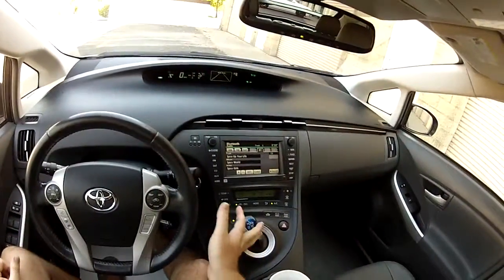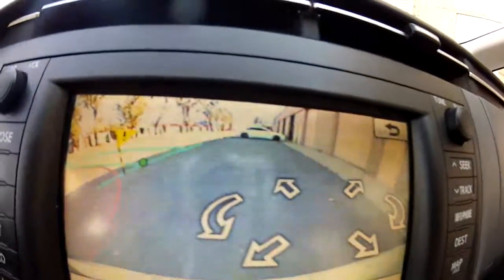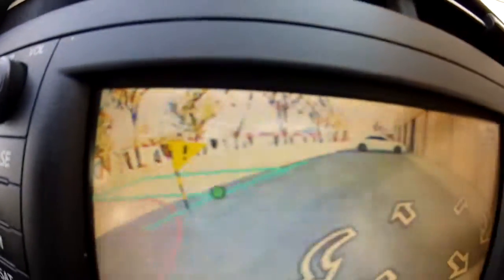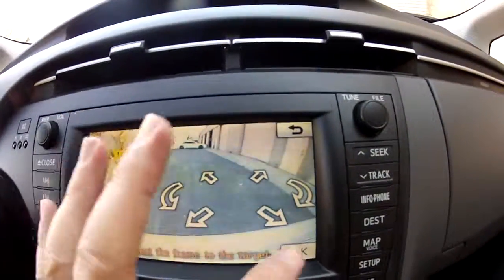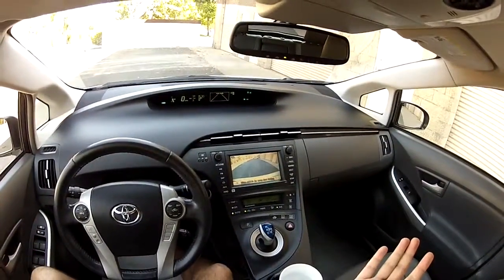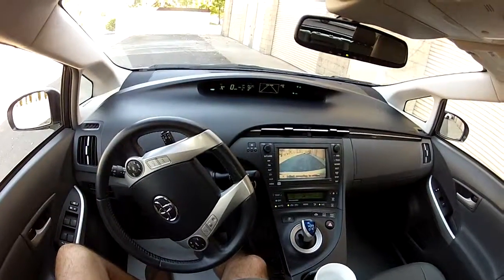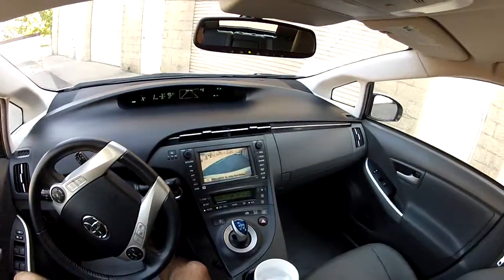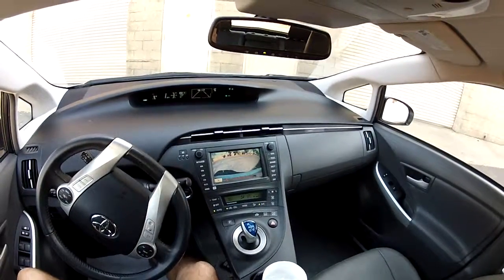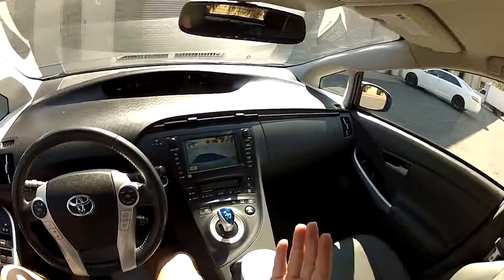Now I'm going to show you the parking assist system. Let's put the car into reverse — it does have a color backup camera, but it has these two little buttons on the bottom. If I press that button it gives me a little green box. I'm not in a parking lot with marked spaces, but I can say I want to park in that green box. The yellow flag says steer around any obstacle in that location. I hit OK, hands off the wheel, release the brake, and this car will automatically steer — see it steering by itself into the green box. I keep an eye on my mirrors and back into the parking space. Guidance is complete when it beeps.